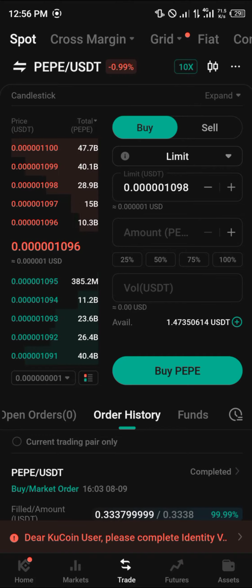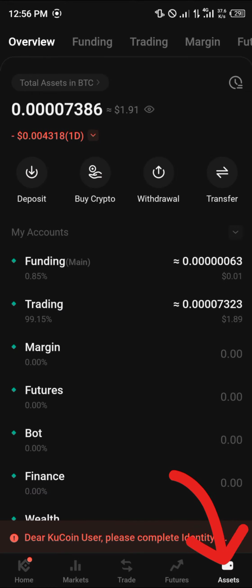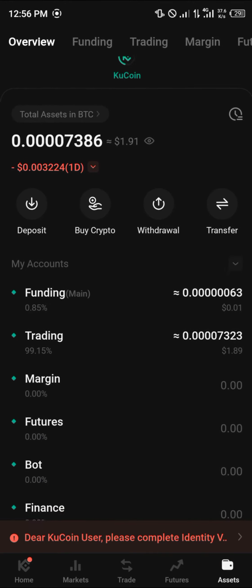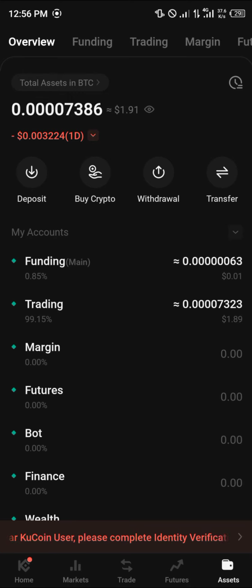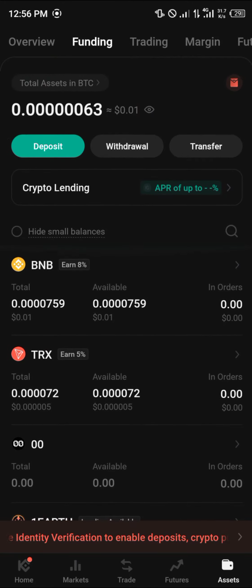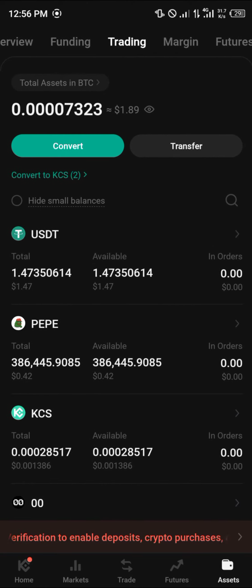So once you've deposited, once you've gotten yourself some USDT, your next step would be to click on the assets menu. And once at the assets menu, you'll be dropped at the overview. The accounts you are going to be using are your funding and your trading mostly, seeing as we have some tokens here in funding and we have some in trading.